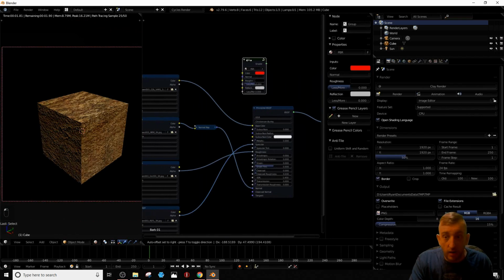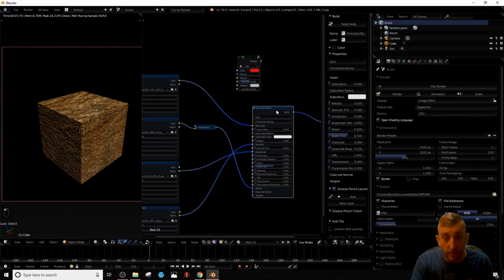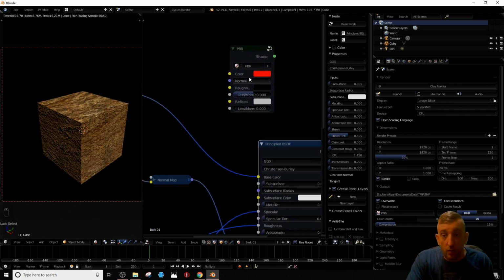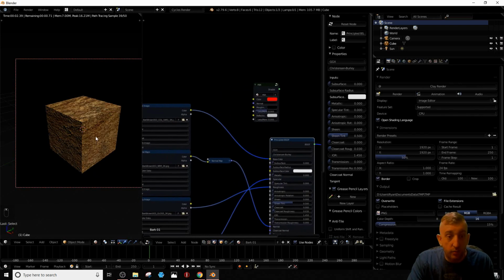Now, don't get me wrong, this is a great texture. I used it for the longest time, but ever since they came out with the Principled texture, it sets it up for the real world a lot better than the PBR, where you're going to have to actually tweak your roughness and mess around with your reflection and your roughness to make it correct for whatever scene you're doing. This will automatically do it based off of what lighting is in the scene.